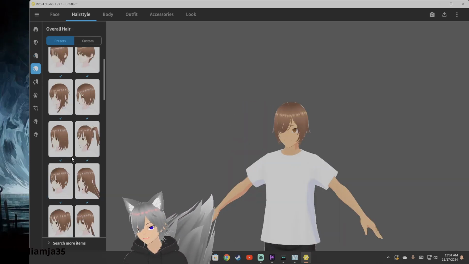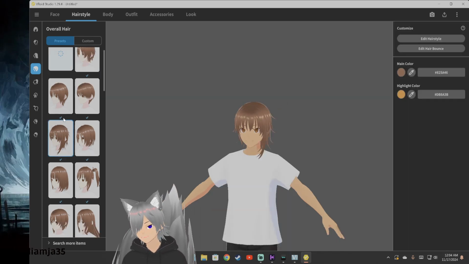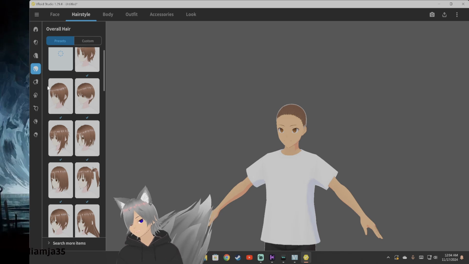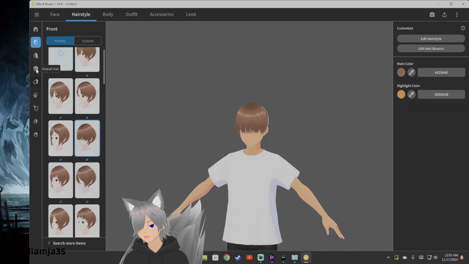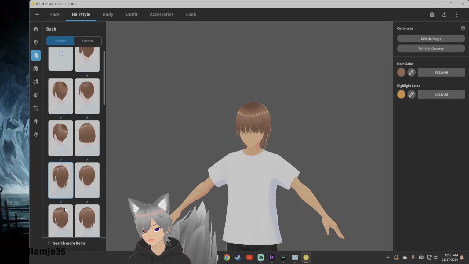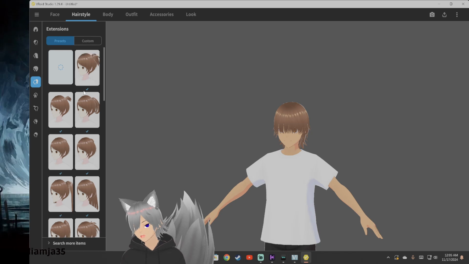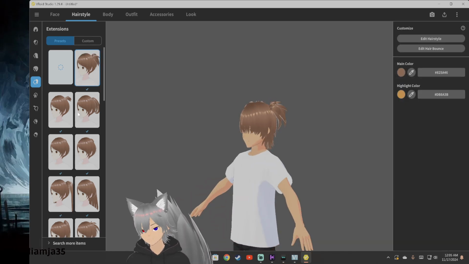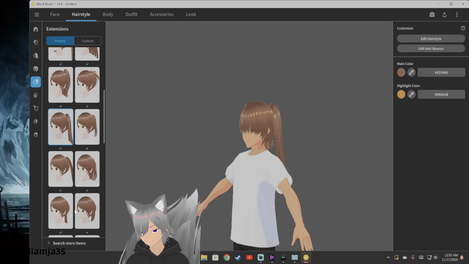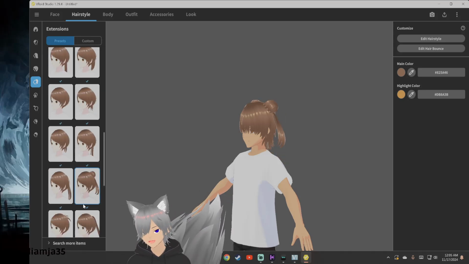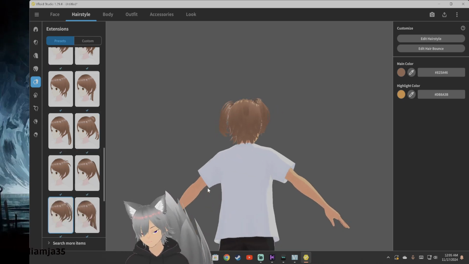Go to overall hair. This is for bigger sets and whatnot. This is more sets. So let's go back to the front. We'll go with the kind of shaggy hair, and we'll go to extensions. These are for pigtails, ponytails, buns and stuff like that.